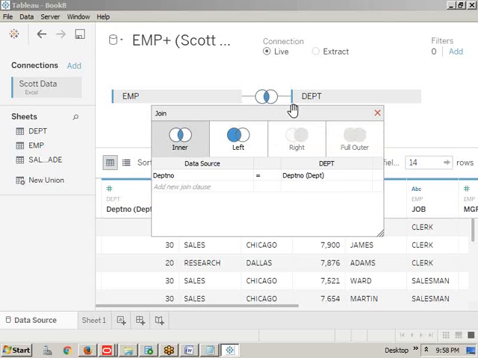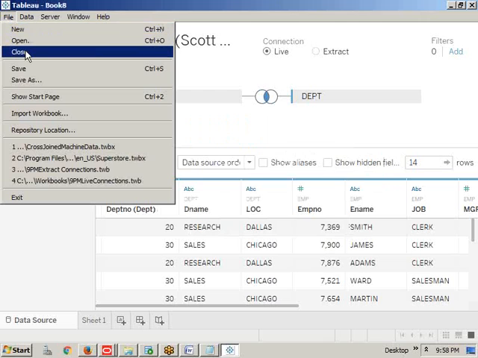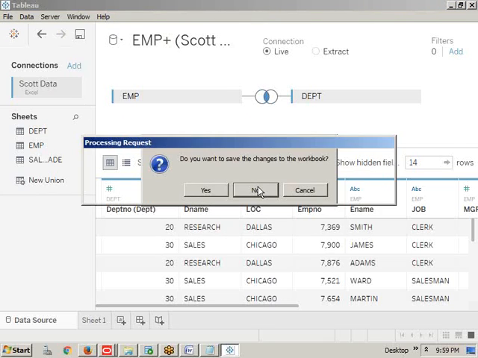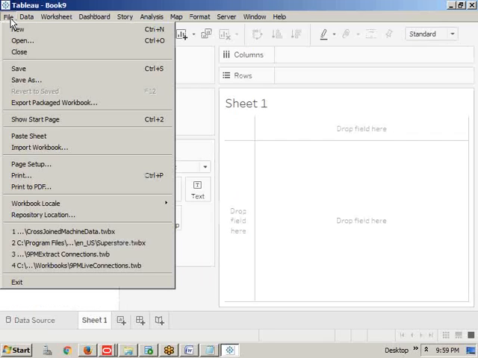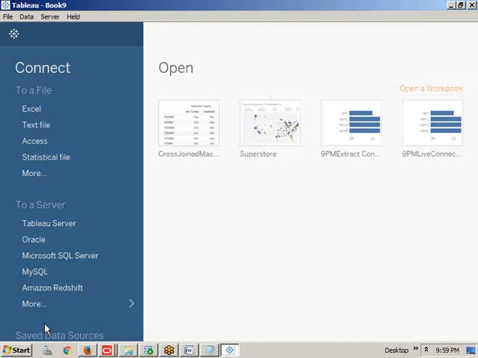Okay. The same thing we'll try to observe with the text files also. Go to the file menu and close this. Yes or no? Now go to the file menu. Sorry, data source. I am sorry, data source. Bottom, data source. File, I mean text file.